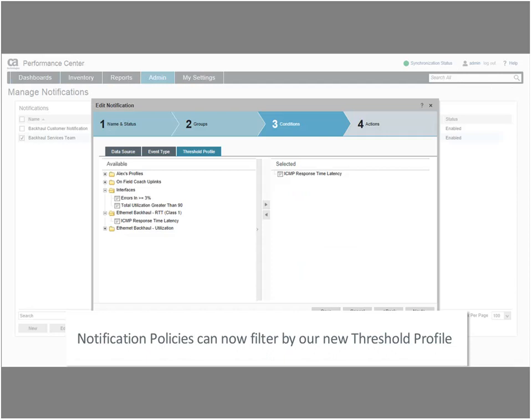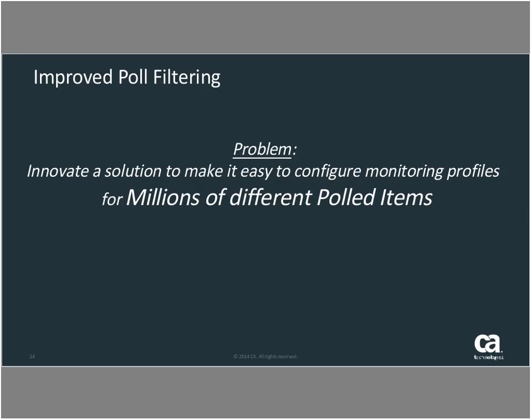So you've got a new construct there that can be associated to a group of things, and you're able to define that for: these are how I want profiles to be associated, these are how I want the events to be viewed in a dashboard, and these are how I want my event notification system to work. So together, all four of those parts were what the team introduced in the 2.4 release to really help innovate, making it easier to configure the analytics in the system, the thresholding in the system, particularly as you're ramping up your monitoring of lots and lots of polled items.